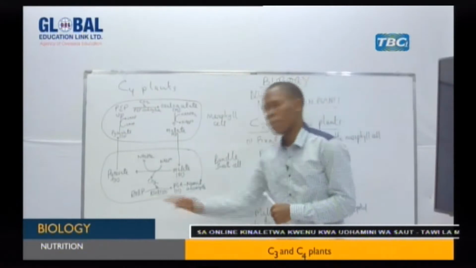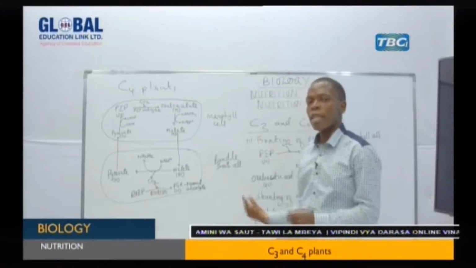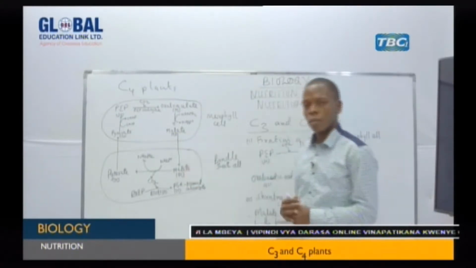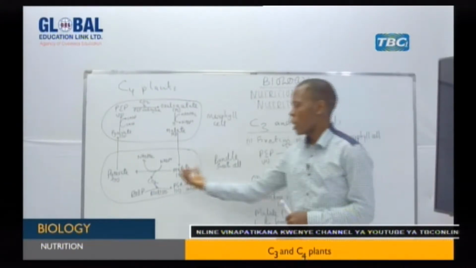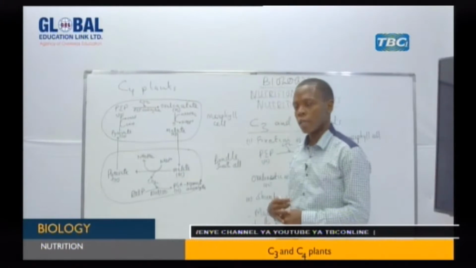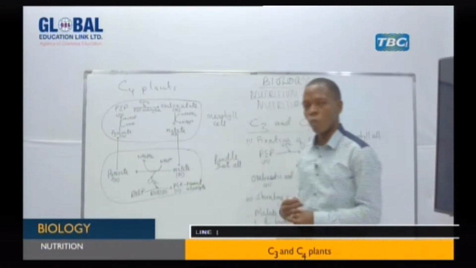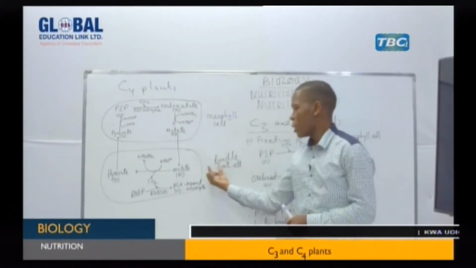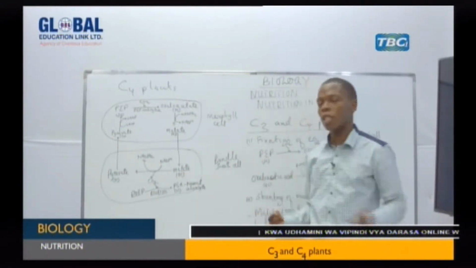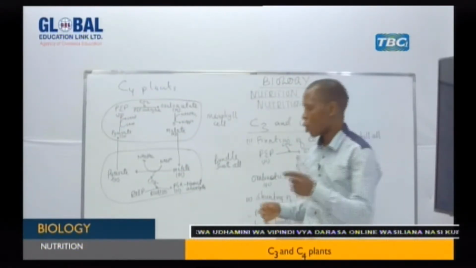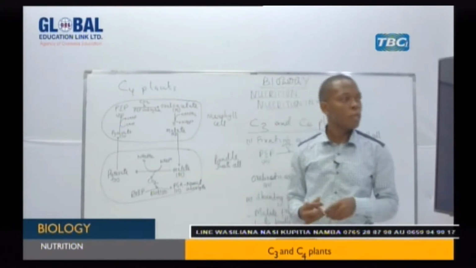But in the bundle sheath cells, there is the enzyme rubisco, as a carbon dioxide acceptor. As I told you, in the bundle sheath cells there is no grana. The lack of grana is an advantage, because grana means the light reaction can take place, and this light reaction produces oxygen, which can be accepted by rubisco. But for the C4 plant, in the bundle sheath cells there is no grana. Therefore, this is an advantage because it prevents photorespiration from occurring. Yes, this is what we expect you to explain.